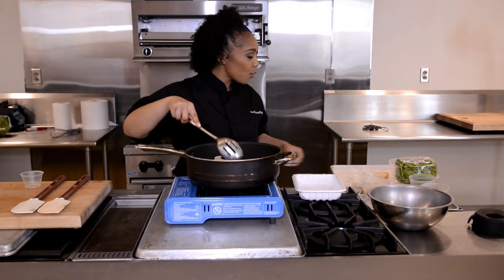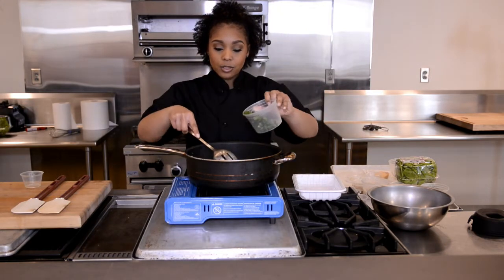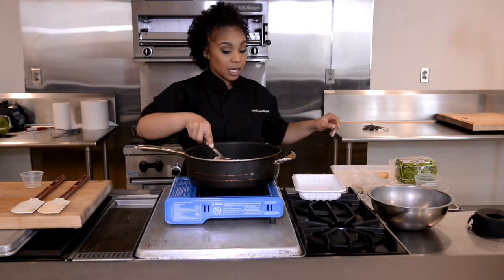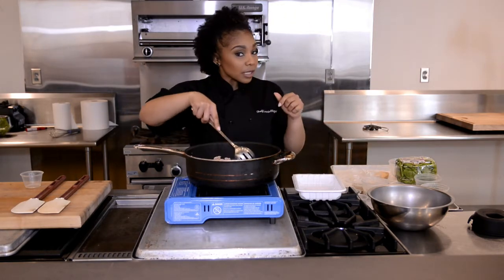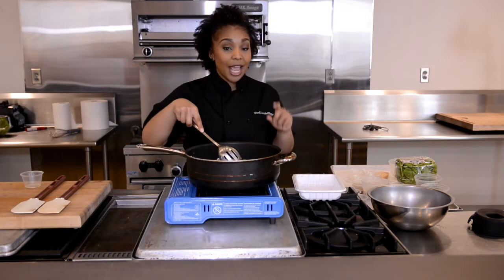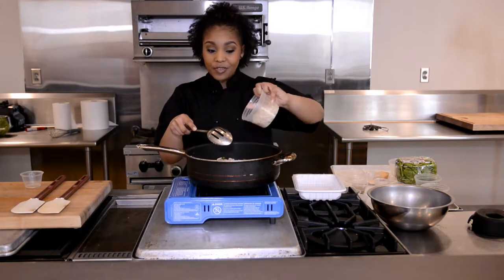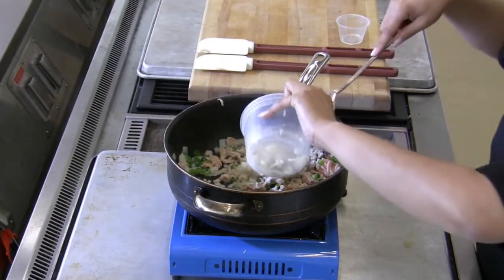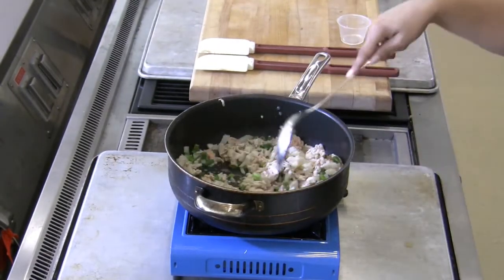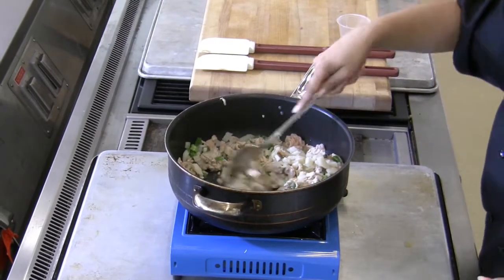And then we are going to add in some green onions as well. You will see a lot of green onions in Asian cuisine. It's going to give you a milder onion flavor. And then we are going to add a crunch factor. Our crunch factor is actually going to be water chestnuts. Very neutral in flavor, but they give you a phenomenal crunch. And we are going to go ahead and make sure our chicken is cooked all the way through.